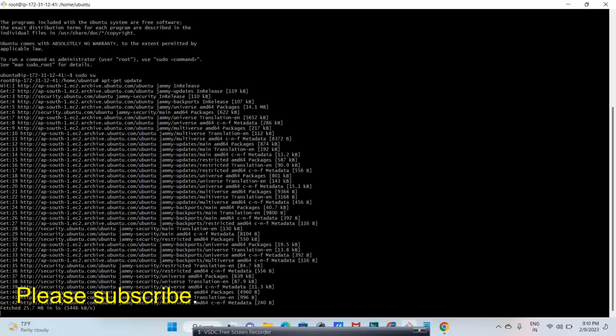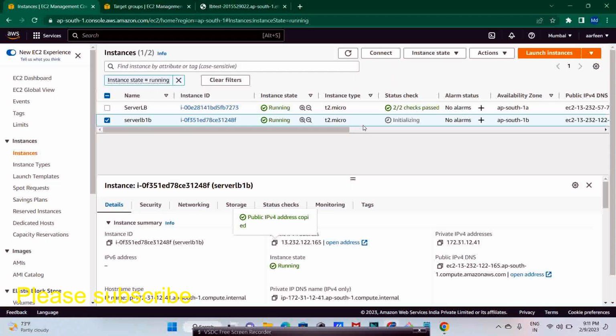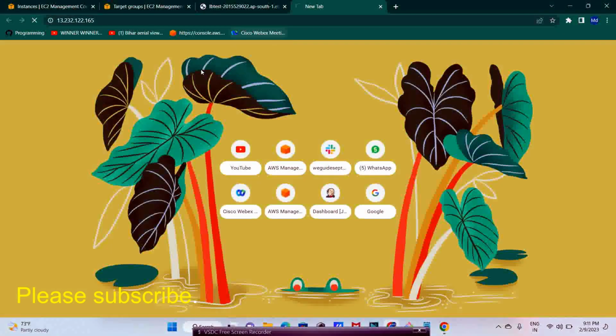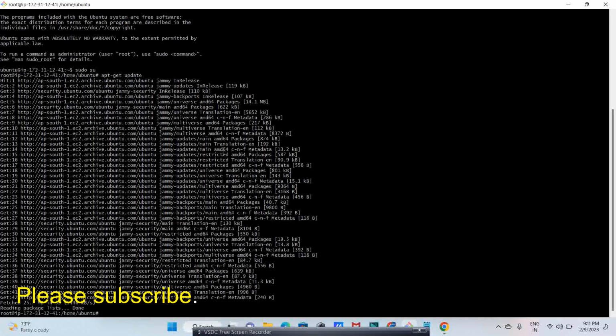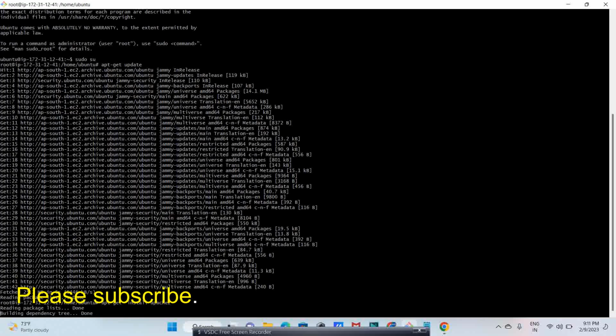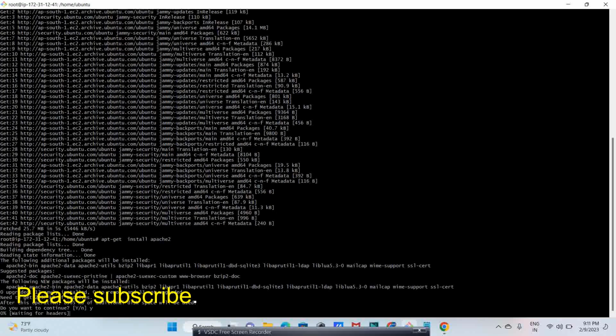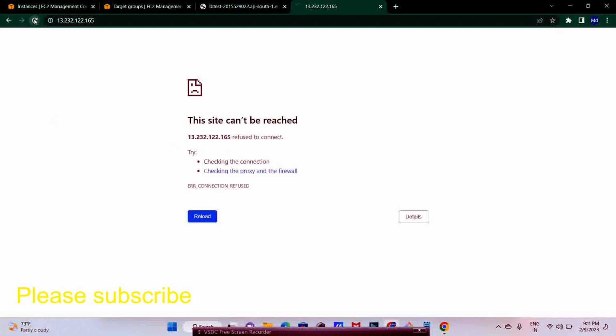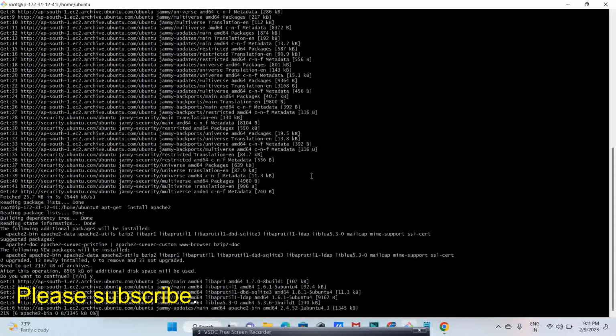After updating, you will not be able to see any pages or web server, since it is not made a web server yet. So we have to run apt-get install apache2 to make it a web server. Now you can see the page will be shown here: It works, Apache 2.